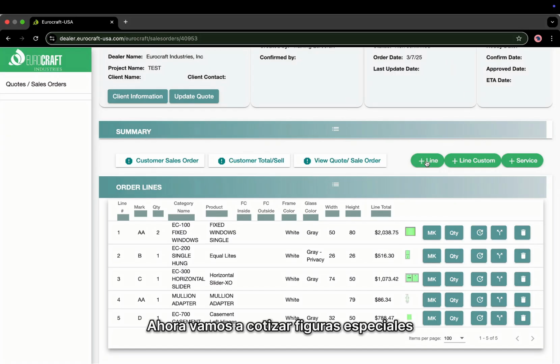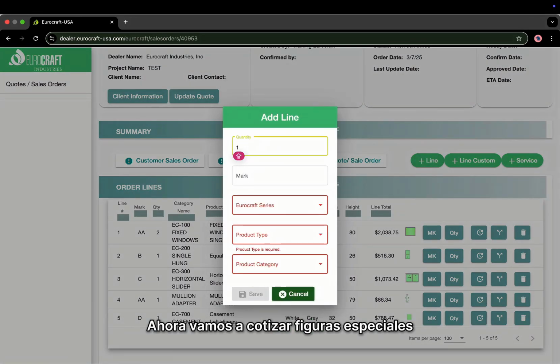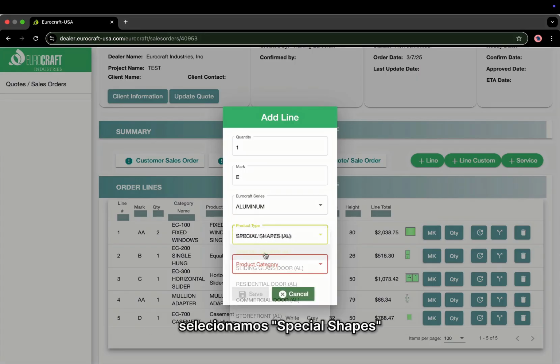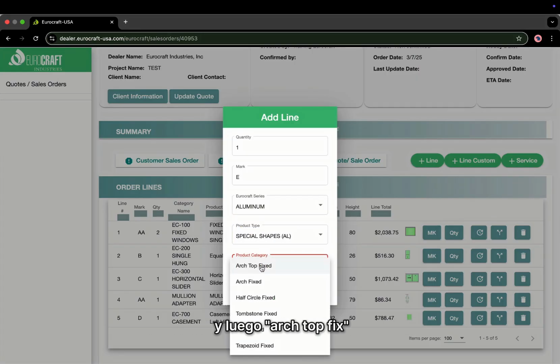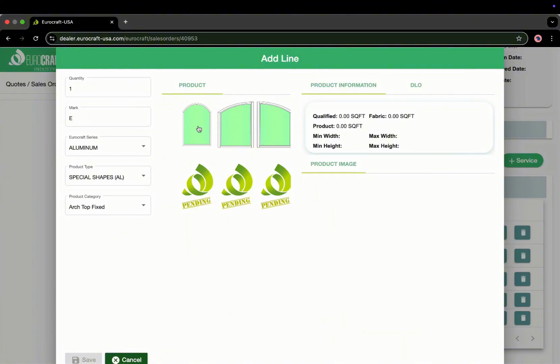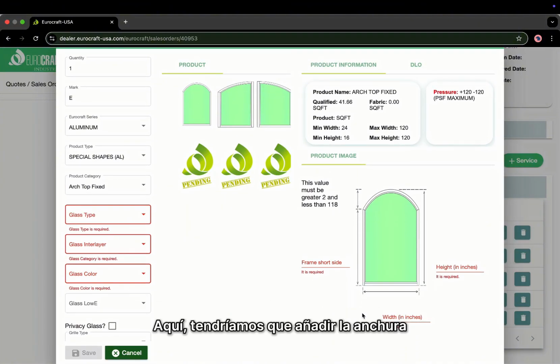Now we're going to quote special shapes. We have special shapes, and we have the arch top fix, which is this one. We would have to add here the width, the height, and then the height for the frame short side.